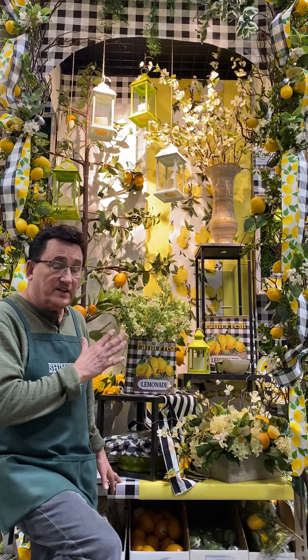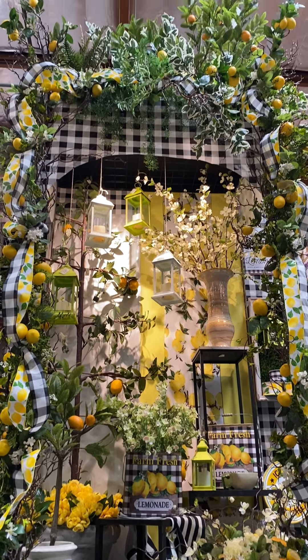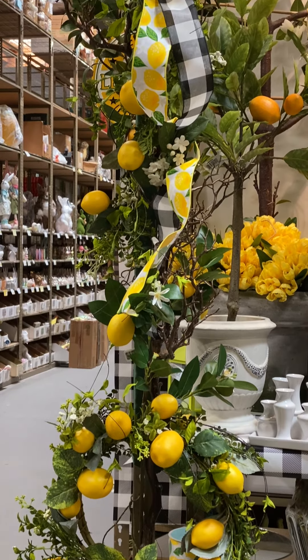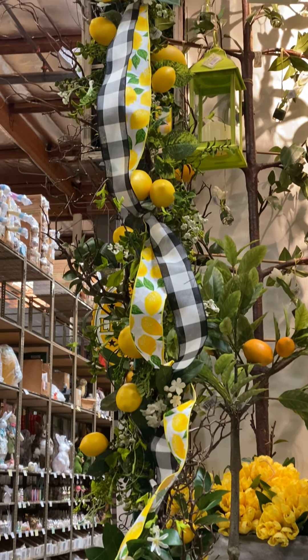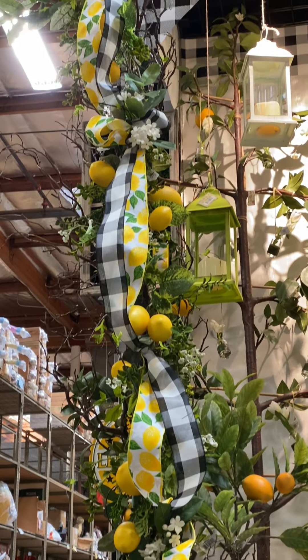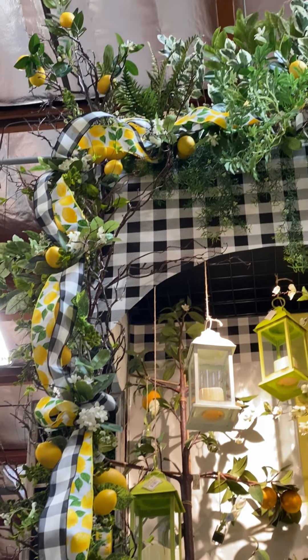I think this is such a fun display. I just love the colors in this — the black and white and yellow, and then I use a little bit of lime green as an accent. I'd like to use a little bit of a surprise color when I say accent, and usually it's a complementary color, or it's what I call a poison color, just for an extra little bit of spice. That's why I chose the lime green.